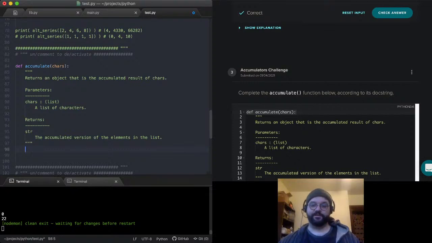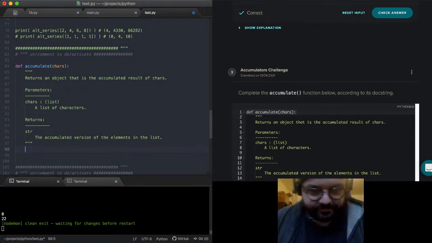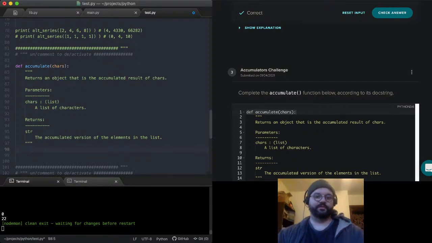So there's a lot you can do with an accumulator pattern. That's an important thing.